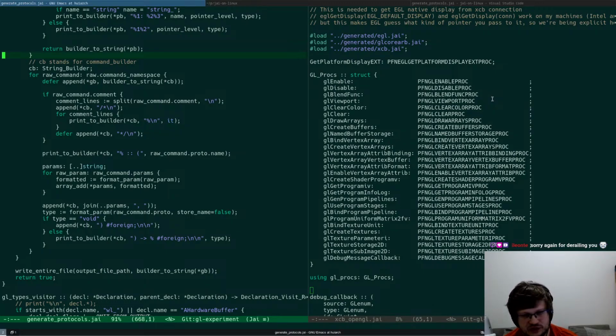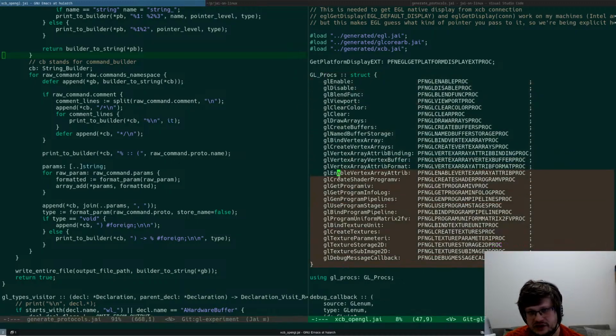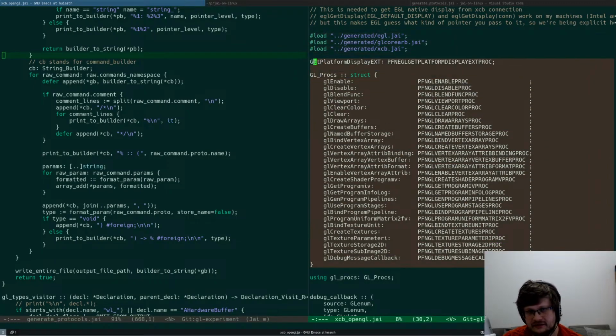With this approach, I can probably reuse this logic. Hopefully. EGL was mostly reused, like 90%, with just a tiny special case to remove unneeded typedefs. That's what I'm gonna do next: generate GL procs like that. But today I'm done because it's 1 a.m.